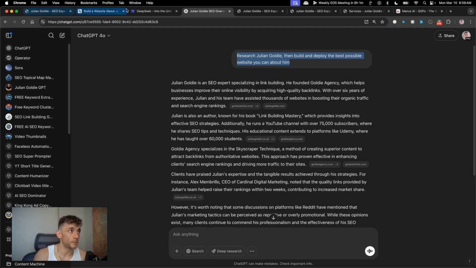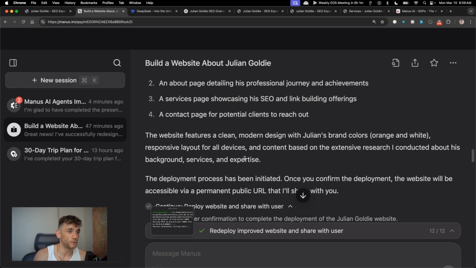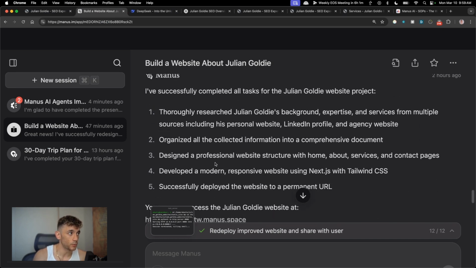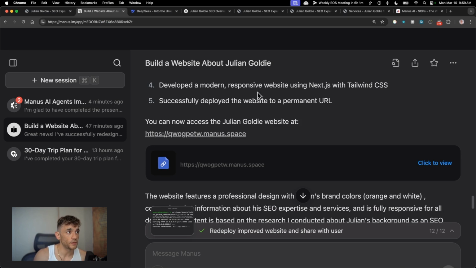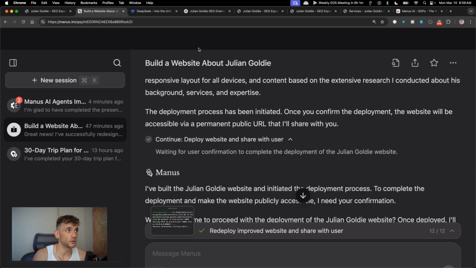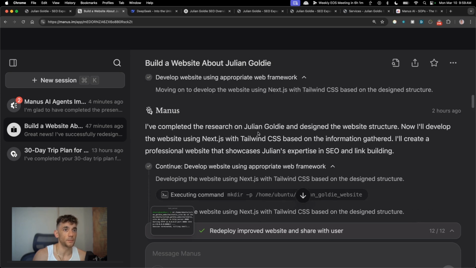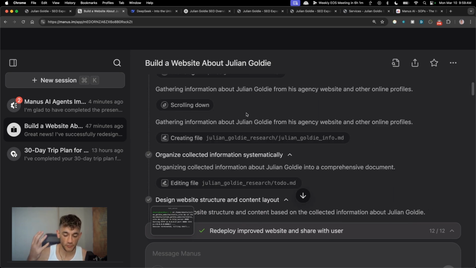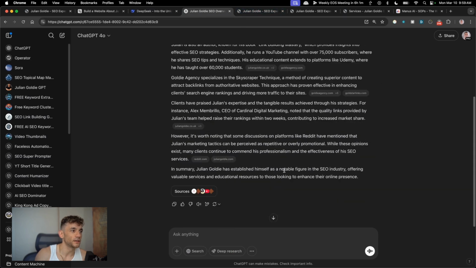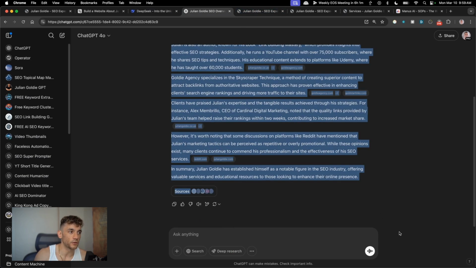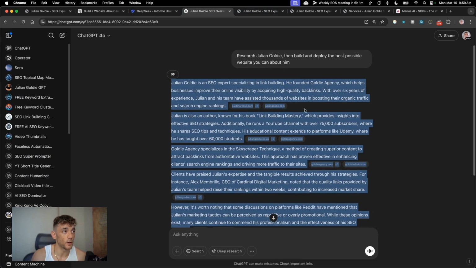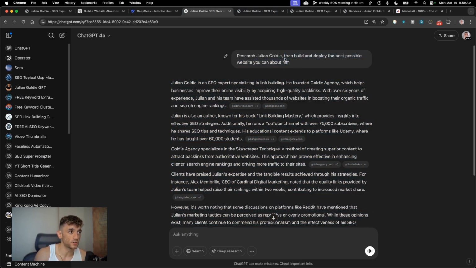But if you compare this to Manus, which seems to be free so far, I haven't seen any pricing plans. I don't know whether they're going to charge later. But Manus just goes off and does whatever you want it to, right? When you think of that scary AI agent that can replace humans, Manus is it. Whereas ChatGPT is just not going to go off and do stuff, right? It hasn't deployed the website, hasn't even designed the website, hasn't coded it. It did do the research, but that was it.